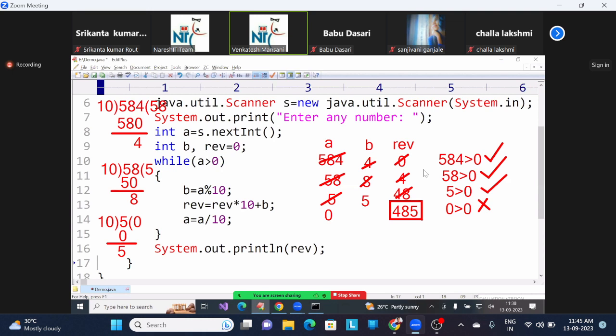If you do, you'll understand how the values are going to be changed in variables. If you trace, you'll understand. Okay.